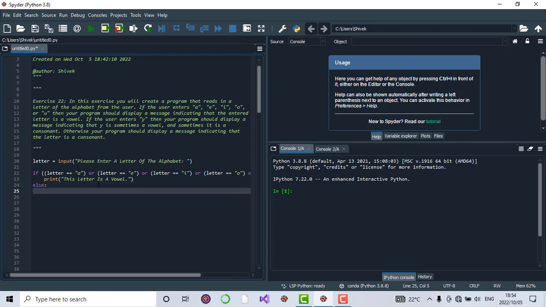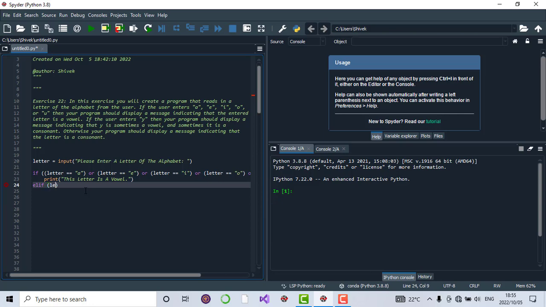Now it's time for the else. They said if the user enters Y, then your program should display a message indicating that Y is sometimes a vowel and sometimes a consonant. So what we'll do here is instead of else, we need to utilize the elif. Elif is basically an else if.